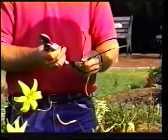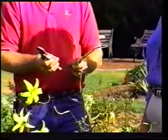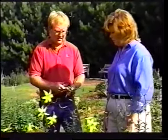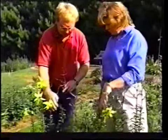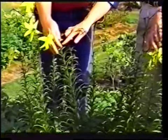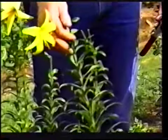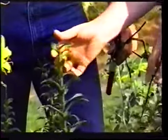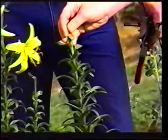This is actually a flower that's gone by and set seed — it's developed into a seed pod. You really don't want the seed pod to develop here. This is a tiger lily, the yellow variety, and it sets seed on the axillaries of the stem. If you wanted additional plants, this seed would mature and either you collect it or just let it drop naturally and it'll re-establish another plant.